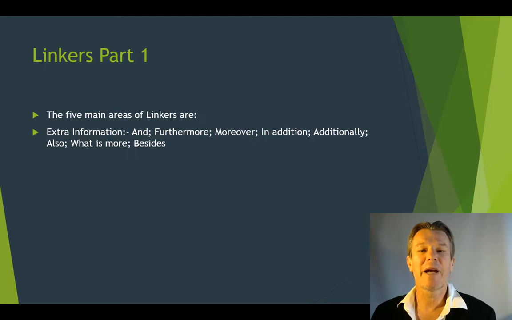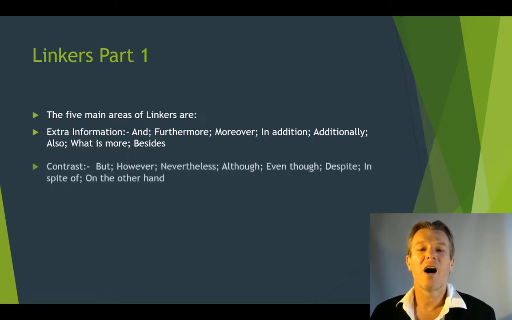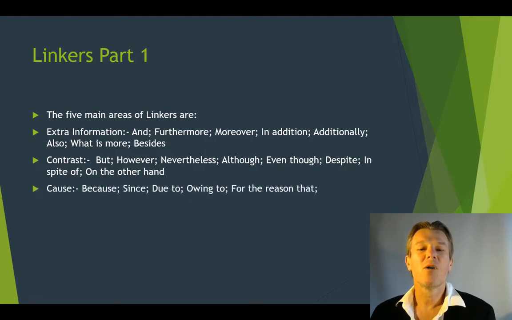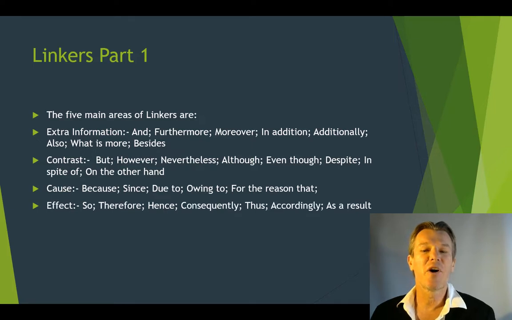So that's extra information. Other linkers are contrast. So these are linkers like but, however, nevertheless, although, even though, despite. Again, you'll have a list of these to download in Word or PDF at the end of this part. We also have cause, so because, since, due to, etc. Effect, so, therefore, hence, consequently. And again, when you see these linkers, then you know this is an effect of the sentence before.